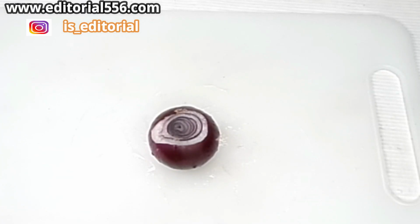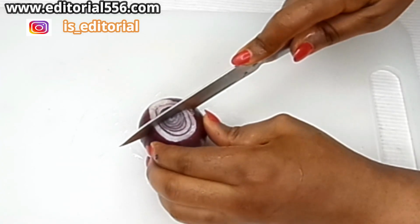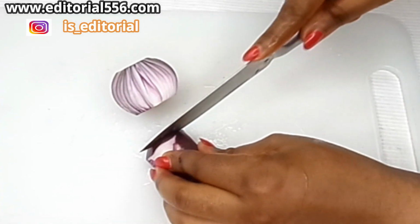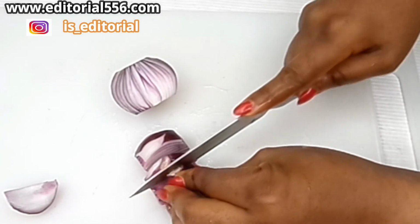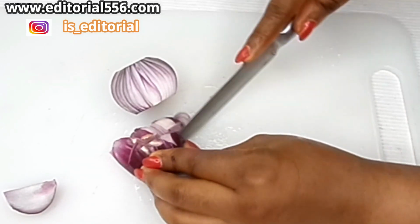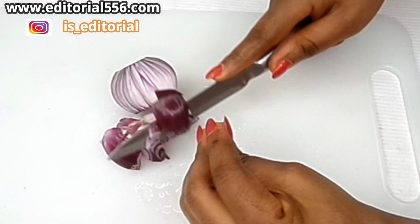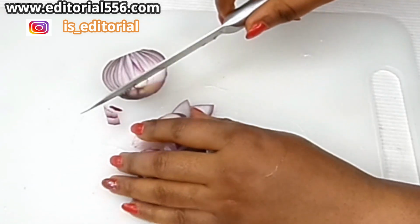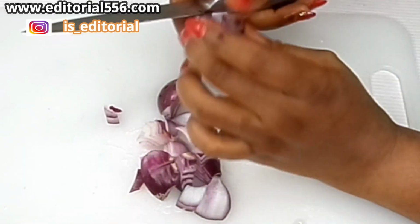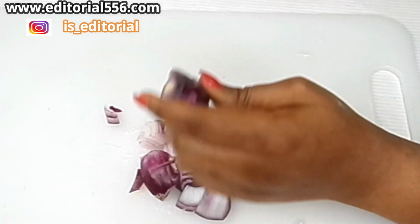So after washing it, you can cut it in pieces. Now there are two ways of doing this, and I'll be delighted to show you the two ways in which you are going to be achieving this. I'm going to show you the first way, and I'll equally show you the second way.